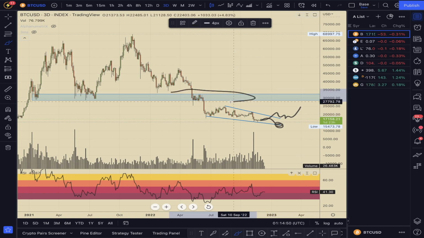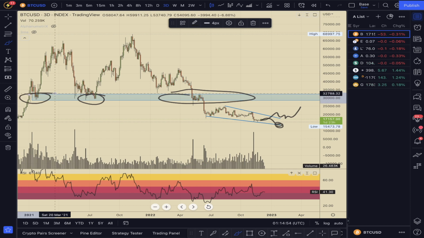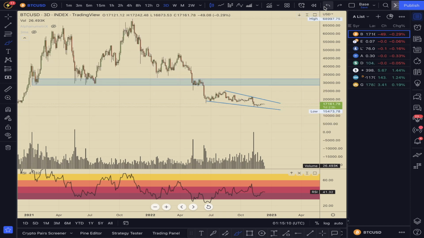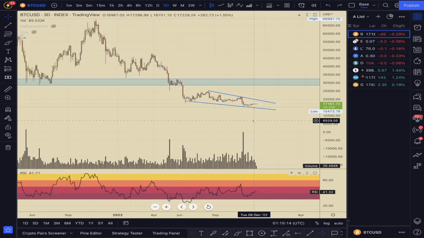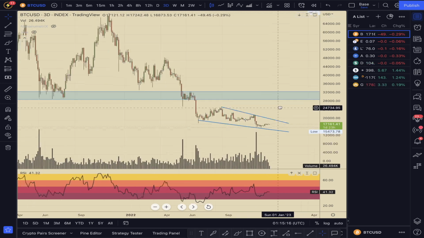I'm still watching this 30K level. Lots of confluence at the 30K level. It still is very strong resistance right now. So if we did get some sort of bear market rally, I would be looking to the 30K level for a conclusion of that rally. No point in talking about a rally right now because there's not much of a bullish leg to stand on. We're still just in this consolidation.